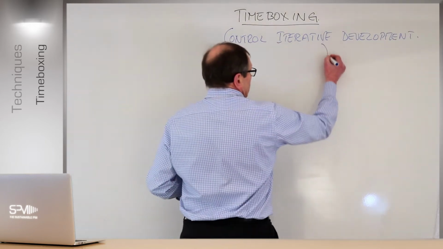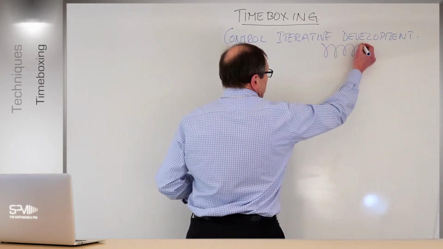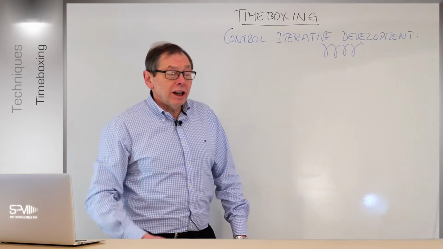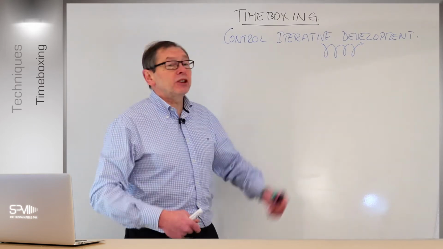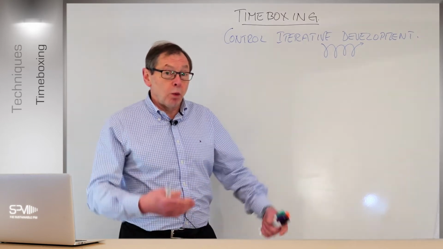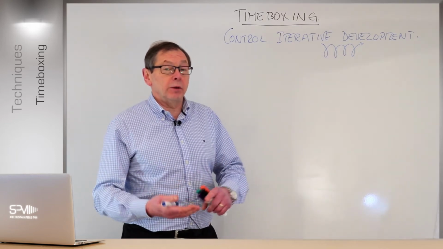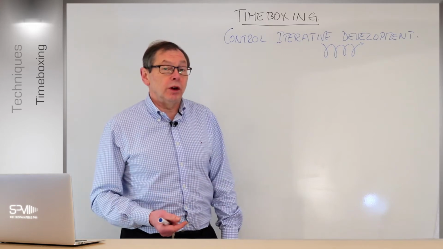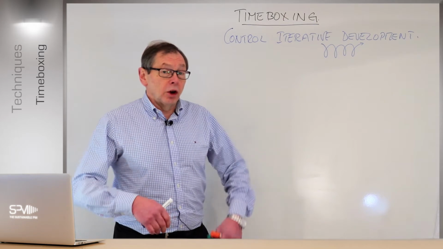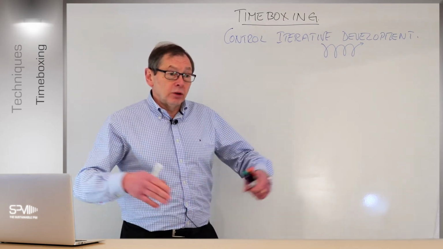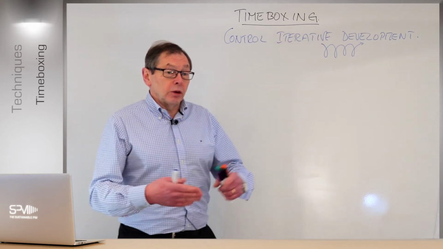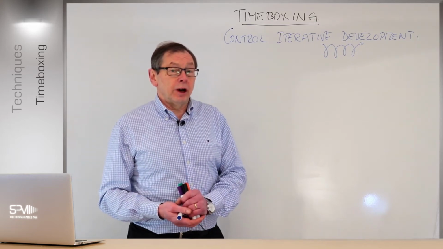Remember, we've got this cycle going on, looping through until we finish the complete build. And the point is, why is it like that? Because most of the time we can only estimate how long it's going to take, simply because we don't know what changes the business might want in it, or how the particular product, the feature, will build as we go through that particular cycle of building it, right? So we need to have some idea of controlling how long we spend on it. And that means we've got to build a certain amount within a certain time frame, right?